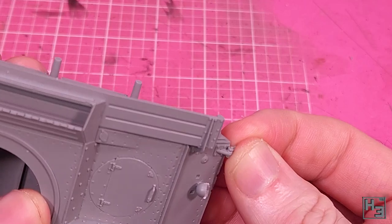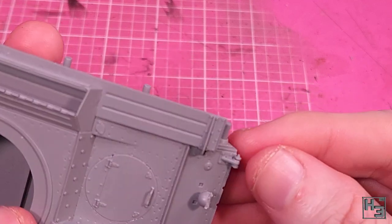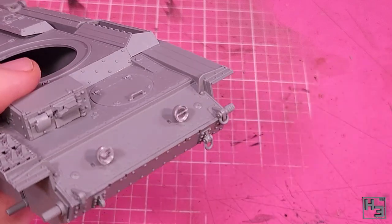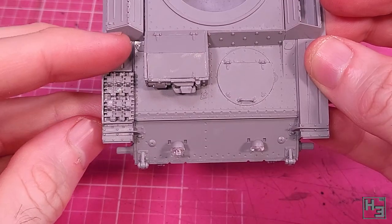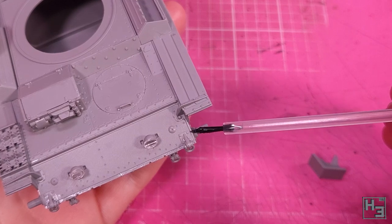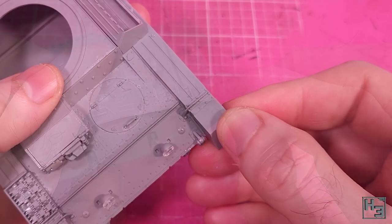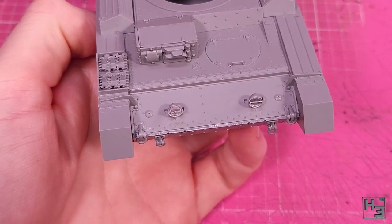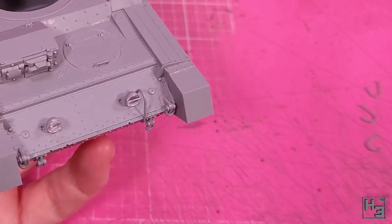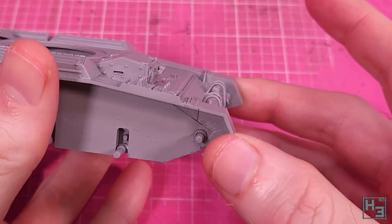I give those a bit of time to set so that when I put the shackles on they don't immediately just flop out of place. I install the headlamps — these are both different, so be sure that you're putting the correct light on either side, otherwise somebody on the internet might get angry at you. Then the shackles can be put on — these are the same as the ones I put on the rear earlier and they still don't clip into place. There are four shackles on the front and you may need to cajigger them a bit so that they're sitting properly. Next, front mud guards — the parts are shaped such that it would be pretty hard to get them on wrong. Now that the headlamps have had a chance to bond I add the brush guards — they're not quite as fiddly as brush guards can be in smaller scales, but they are still thin, easily broken parts.